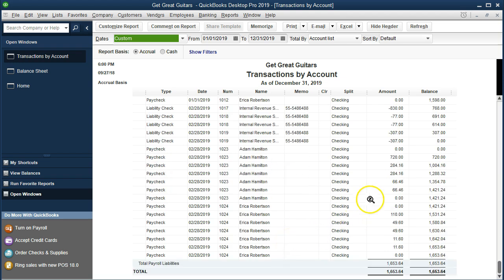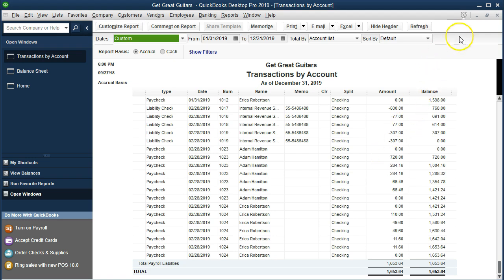And it's being increased when we generate the check. So when we hit that same item, it not only decreased the checking account, but it also increased this payable account, representing the fact that we have now taken money basically from Adam and Erica's checks, and owe it to the government, and owe on top of that our portion of payroll taxes based on their wages.